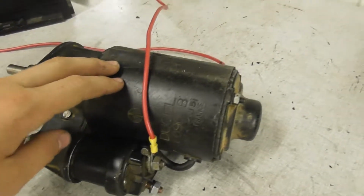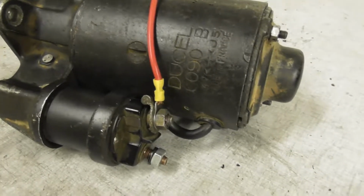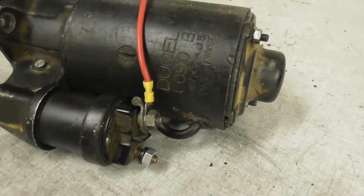Okay, we are now going to test the engine from the starter. We have one cable as ground and the other cable is connected to the engine from the starter.